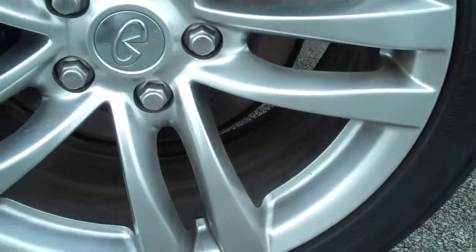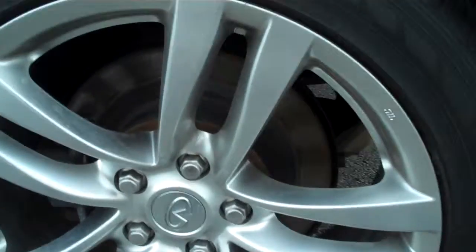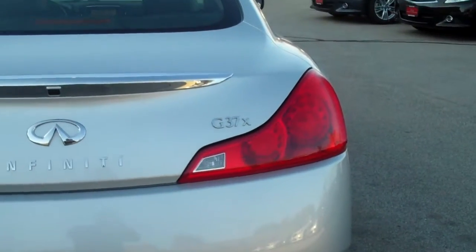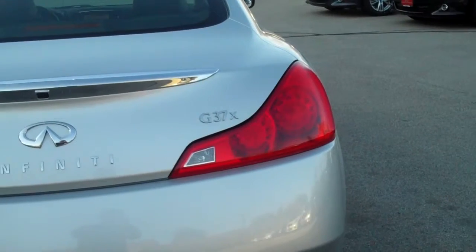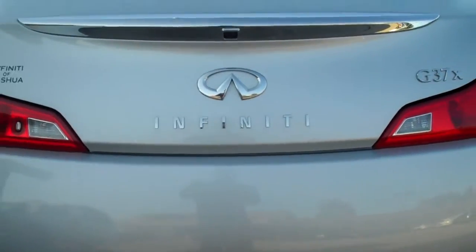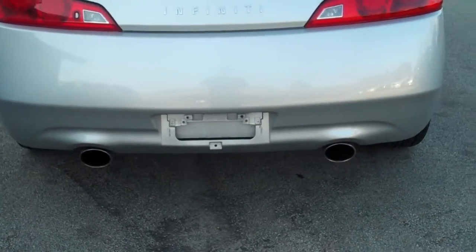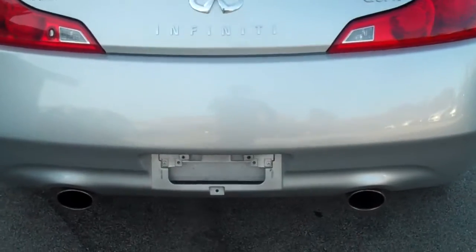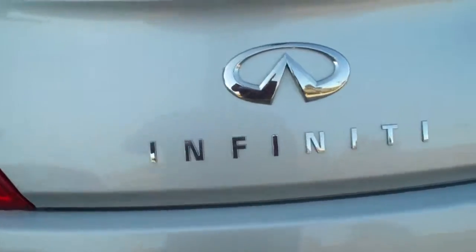Here's the driver's side rear alloy wheel. Tire tread depth here matches the front — these are hand-cooked tires. Coming around to the back of the vehicle, you'll see the G37X on the right-hand side. That's the displacement of the engine and the X signifies the all-wheel drive. There's the big Infiniti logo in the back. It does have a true dual exhaust as well with a shared catalytic converter, which helps the vehicle breathe a little bit better and gives it that nice sporty throttle sound.